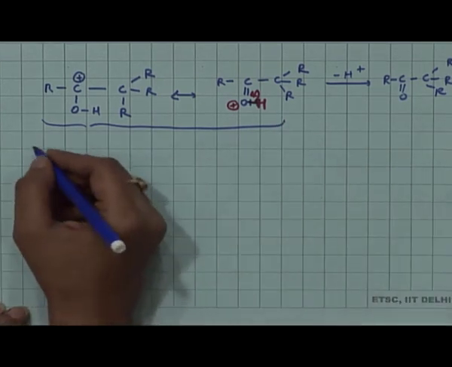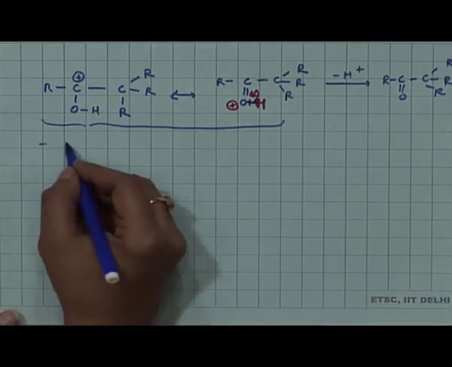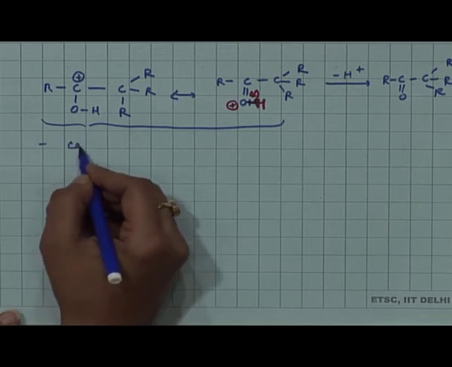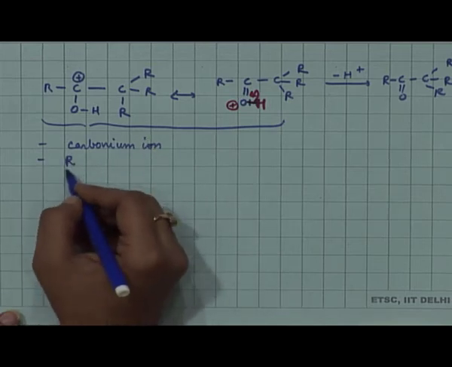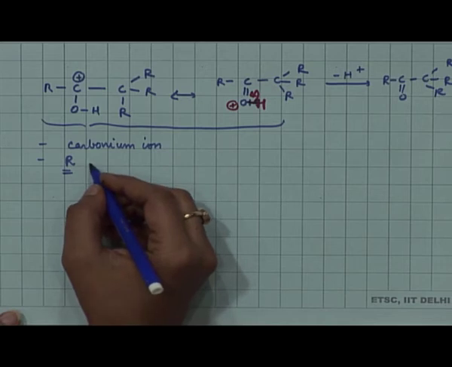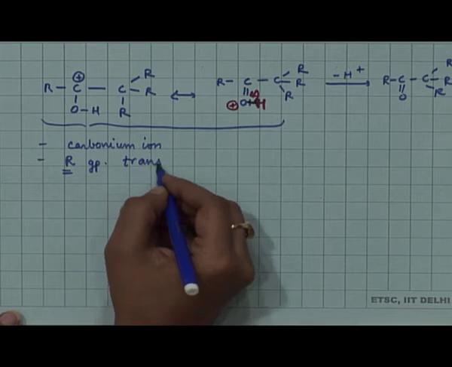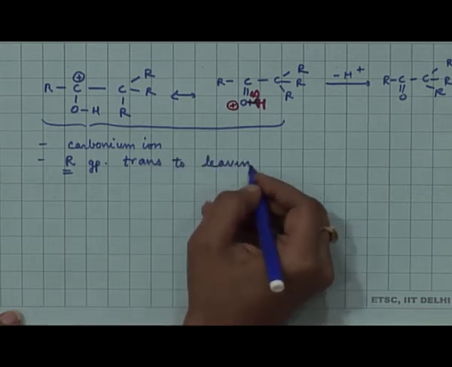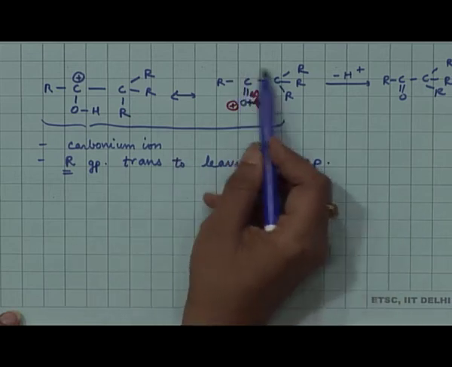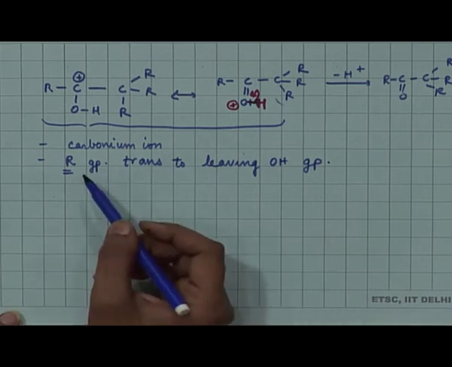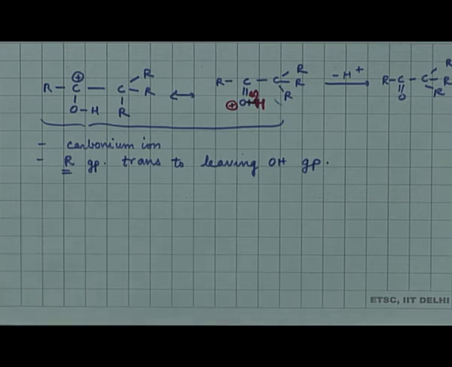Okay. So, the important thing about this reaction, if you notice, is that the first step was reversible, it involves an intermediate formation of a carbonium ion and the migration of the R group. So, the R group should be located trans to the leaving group. So, the migrating R group should be trans to the leaving hydroxyl group, and both the migration of R and the loss of water take place simultaneously, and this is what is actually driving the reaction forward.